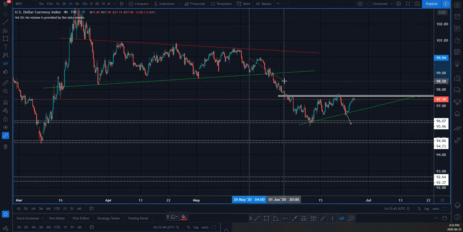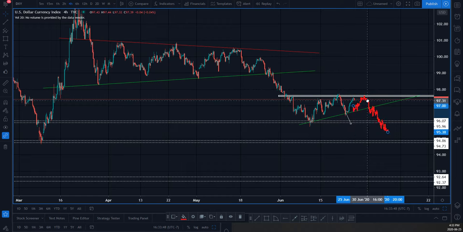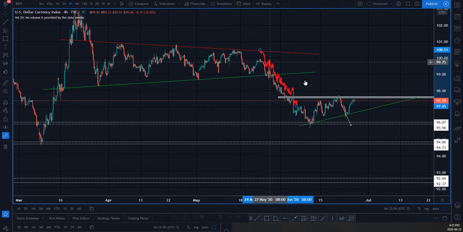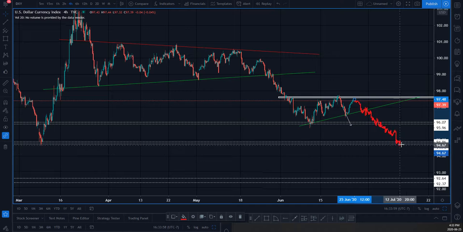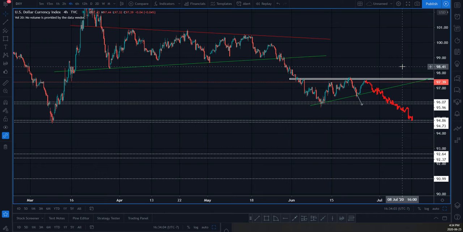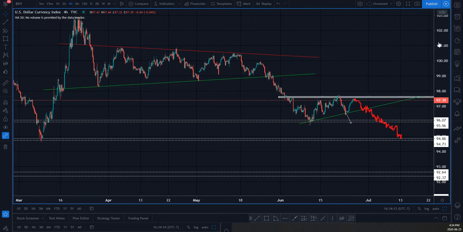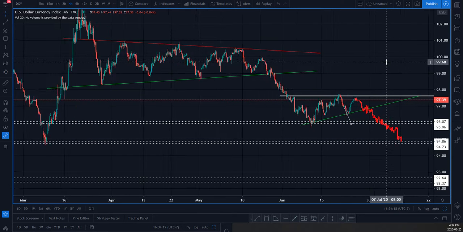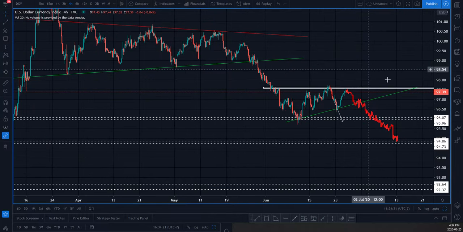So if this is the case, we're probably going to get, I shouldn't have got that one. Let's just get something else that looks a little bit better. So if we get just a move down, we're probably going to get something like this. We'll just get another sell-off that just slowly dies off. And then what you'd see within the SPX is the SPX is doing well. Crypto's probably doing well. If the US dollar weakens, overall people are taking money from cash and putting it into equities and gold and other things. And you're selling dollars, buying whatever else. So obviously that's inherently bearish for the US dollar.